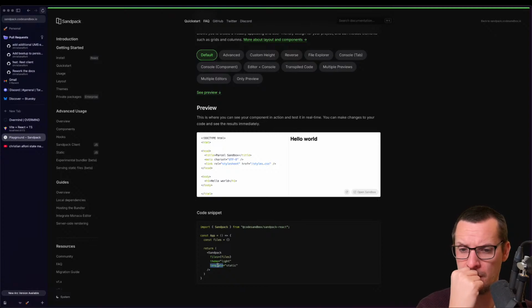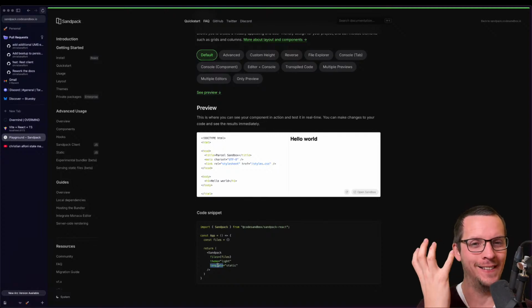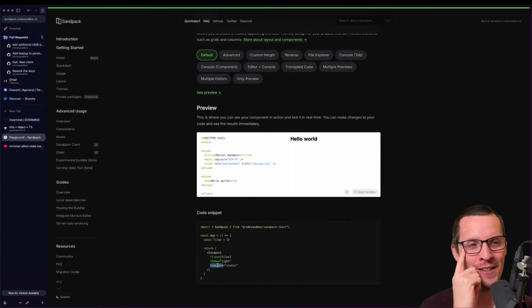But then you would say fork. And if you fork, you can write files to it. But you would never not fork when you're using the bundler or you're on static or Nodebox for that. So it's like it's fork by default if you have a template.